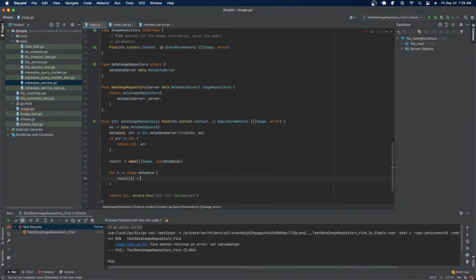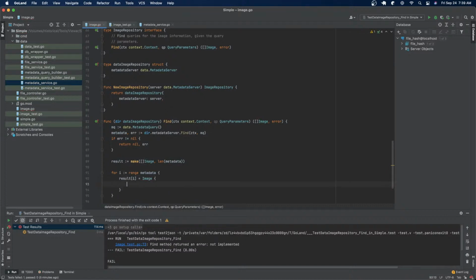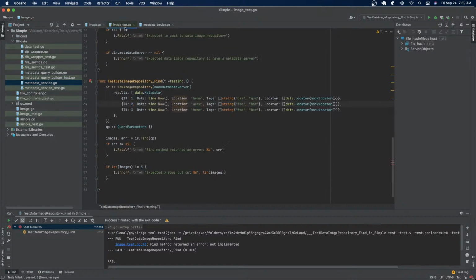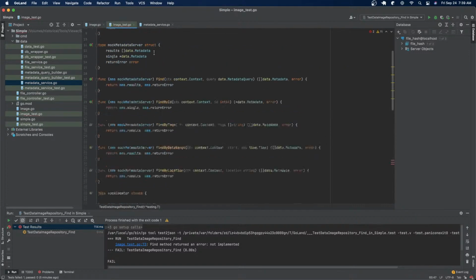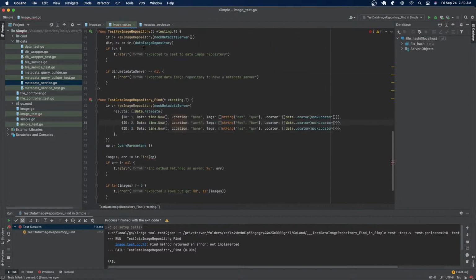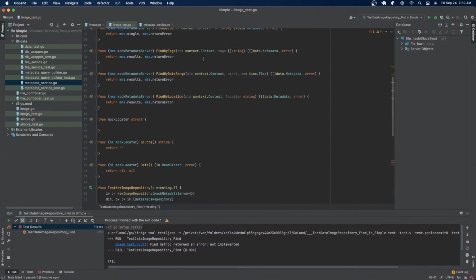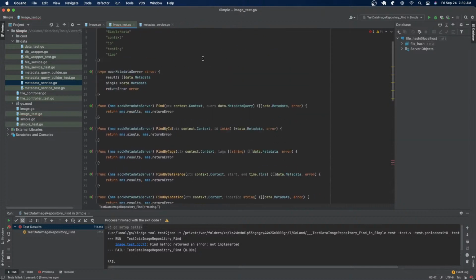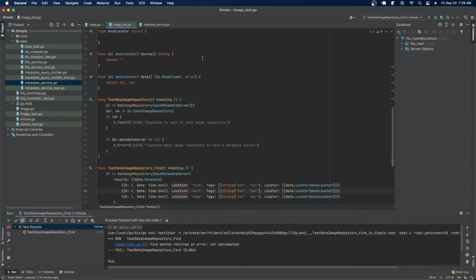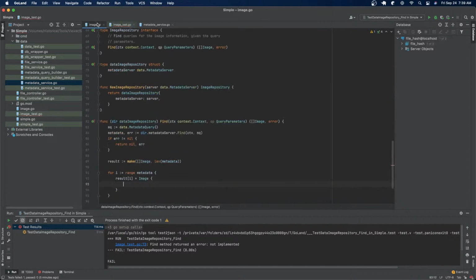So, image, and what are the things that we're going to have in the image? The image, right, is... Oh, that's image test.